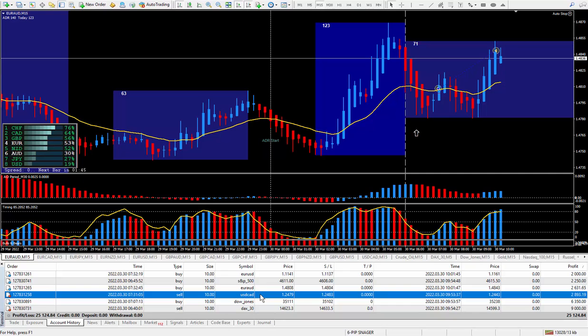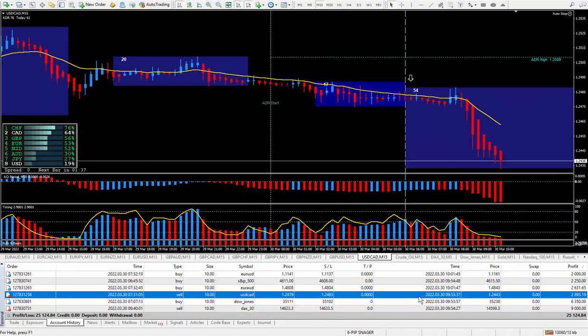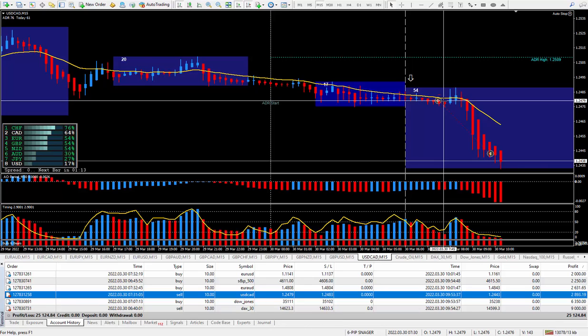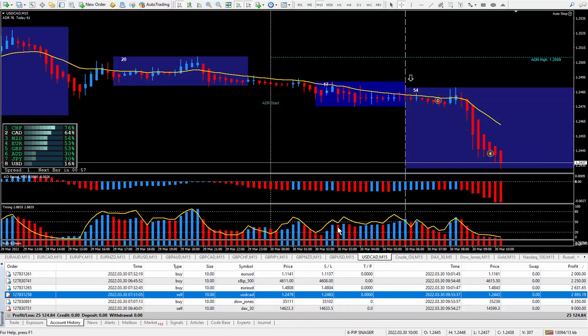Moving right along to the dollar CAD. This one here, I sold it. There's the arrow. And let's see where I got in at. Went sideways for quite a spell. Finally kicked in. And I was 95% sure it was going to drop. How am I that sure, 95%? Well, because I produced a daily trade plan. It's not that hard to do, but it does take a while to learn how to do it. Now let's see, dollar CAD. Close it out here, looks like with about 36 pips, and 36 pips on the dollar CAD paid $2,893. Moving right along to the Dow Jones.